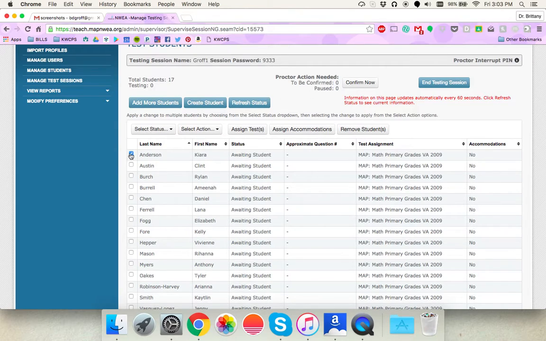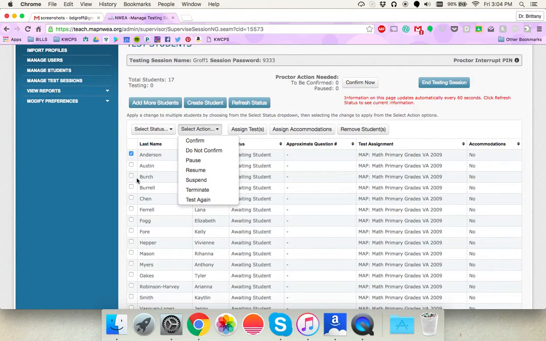All right, another issue that we'll see, that if a kid accidentally exits the program or their computer cuts off or whatever, it will still show you that they're testing and they won't be able to get back into it. So if that happens, just click on the student, hit select action, hit suspend. Once they get back in, you should be able to hit select action and resume.